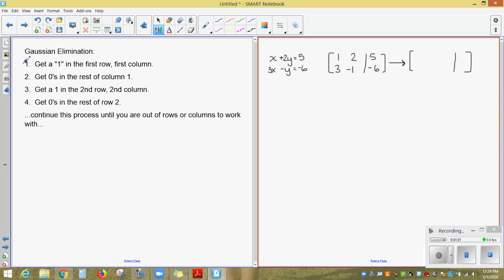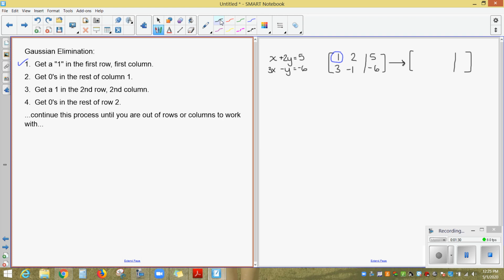So when we start out, it says we need to get a 1 in the first row in the first column. Okay, so that's up here in the top left corner. And since there is a 1 already there, we can check that step off of the list. Okay, occasionally, about half the time, we have a problem that starts with a 1x in one of the equations, and so we can always honestly just put it on top if we need to.